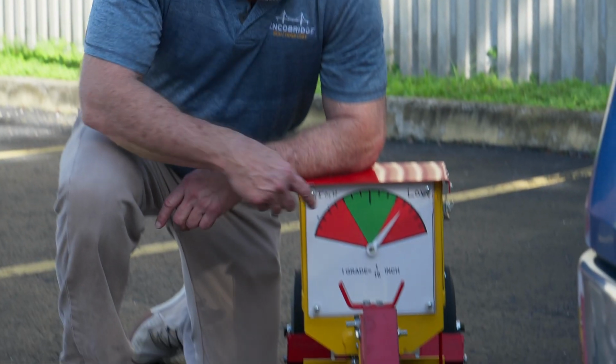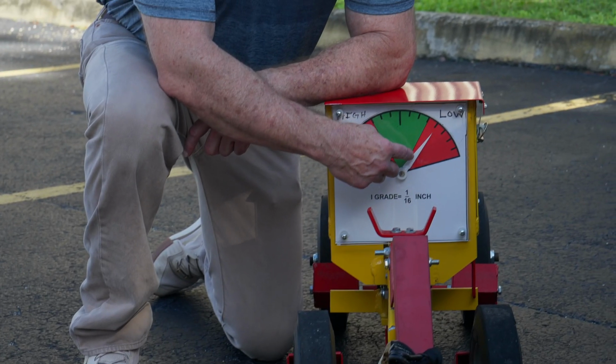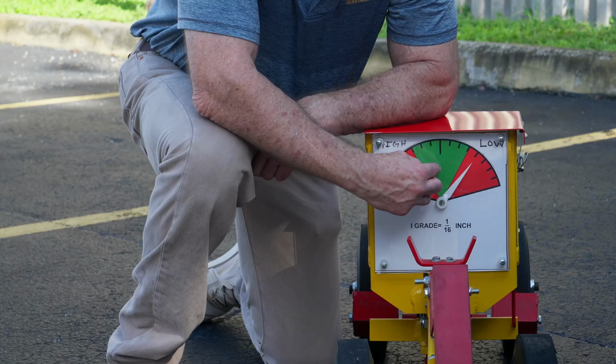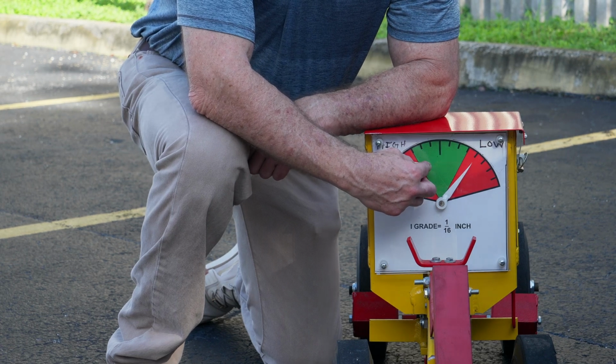So here in this particular case, we see that my needle has gone into the red on the low side, which means the pavement at this point would be greater than 3/16 of an inch deficiency, and it would be a violation. The contractor would have to mark that spot and then remark it when it goes back into the green, and that whole area between the marks is what the contractor is going to have to address in order to remedy the situation. What's acceptable is the green, represented by this green area in here.